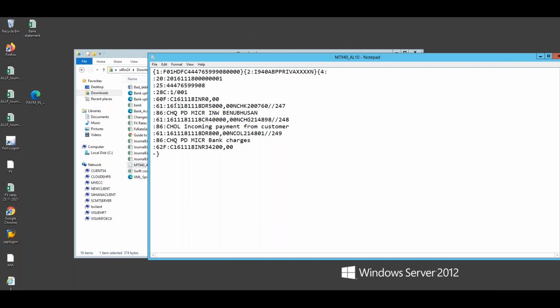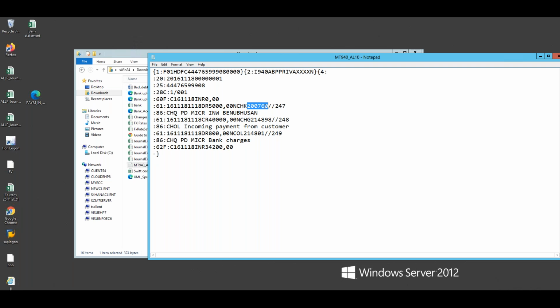Year, month, date, month, date, debit of 5000 NCHK. So this NCHK represents the payment to the vendor, and this is the reference number.